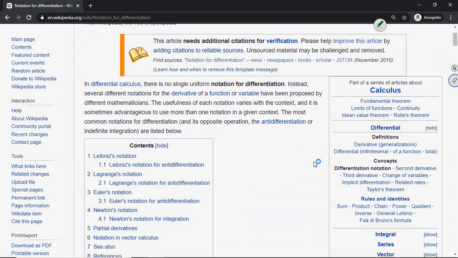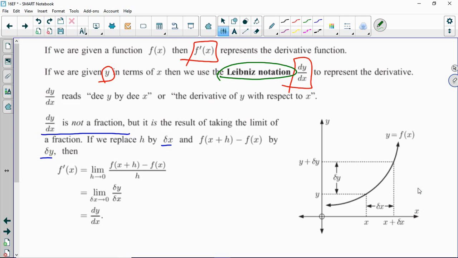Sometimes for a particular problem, the work is neater if you use one notation over the other. For example, when we solve differential equations, I like dy dx notation because it allows us to use a technique called separation of variables that you really can't do with f prime of x notation. So there are times when one notation is actually better than the other, but for the most part, for what we're doing, it doesn't matter. I'm pretty sure that if a problem told you to find an expression for f prime of x, and your final answer said dy dx equals whatever it is, you would get full credit for it. I don't see any reason why you shouldn't.